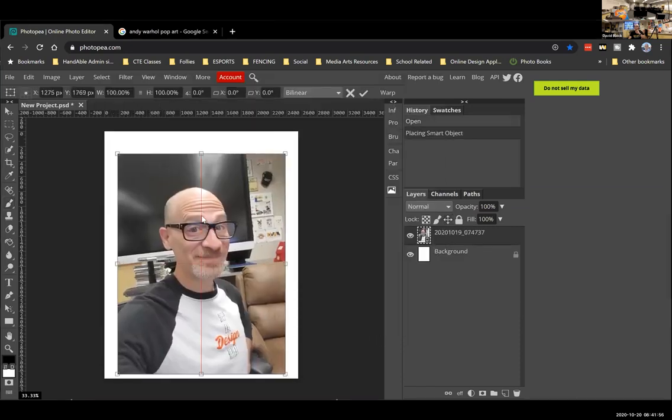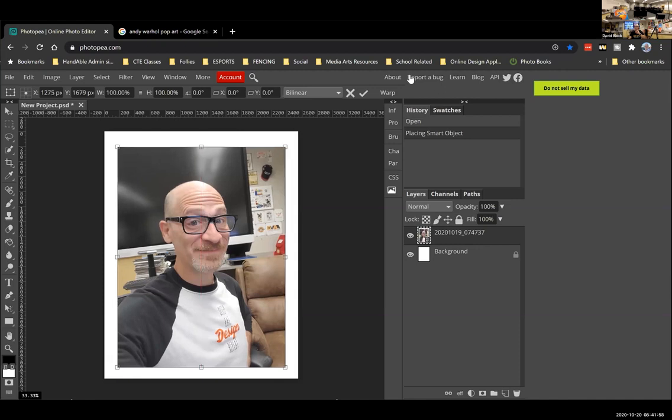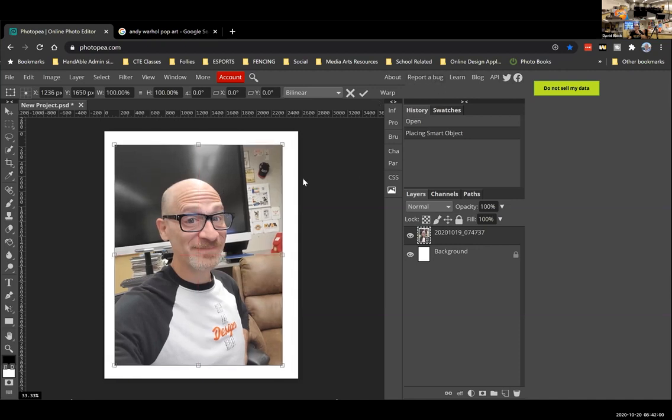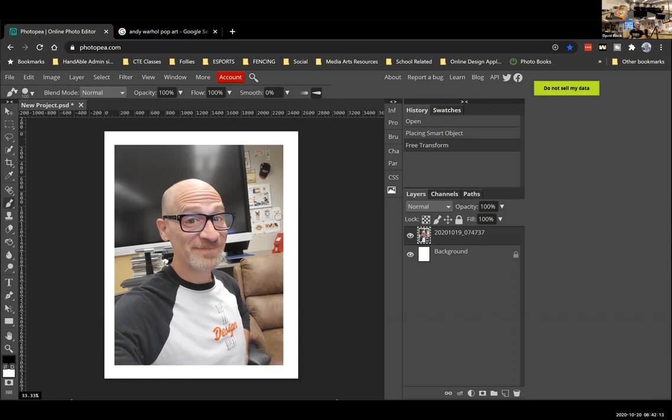the document. Now, what I'm going to do next is, first of all, when you put it in here, it doesn't quite put it in all the way. It gives you the ability to resize it, but I'm not going to. Hit the check mark in the upper right corner, and that locks it in place. Okay, so the next thing we're going to do is I need to select just my body out of this image.